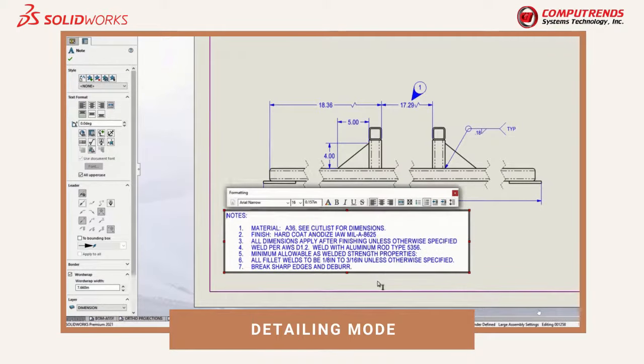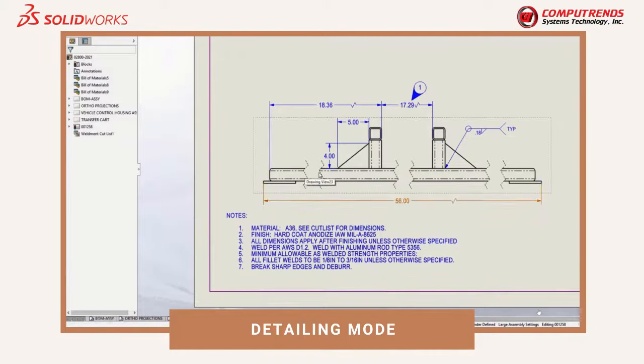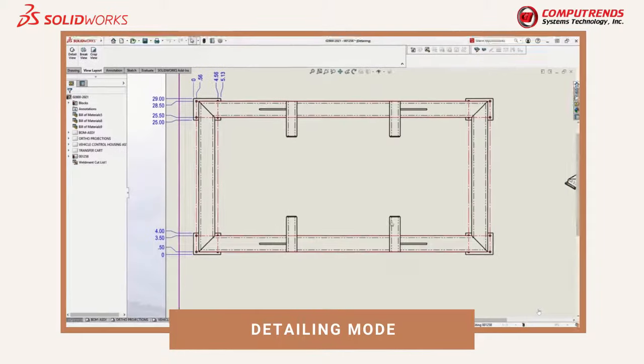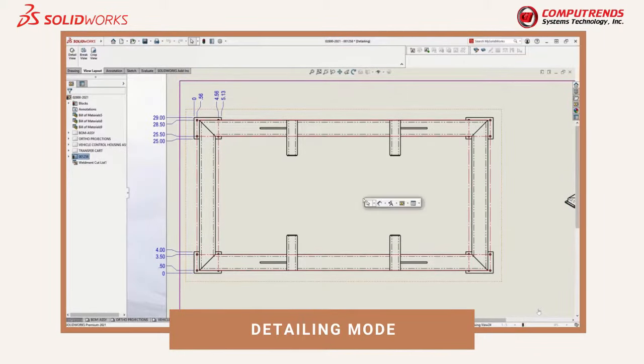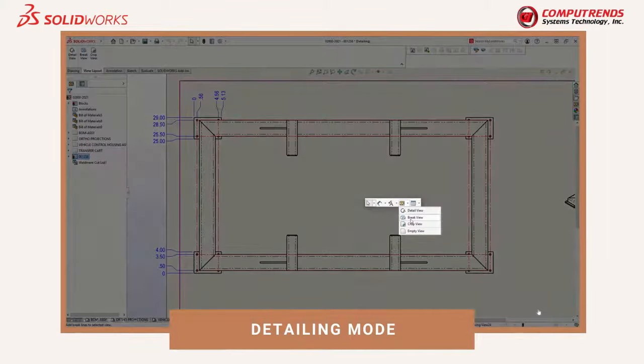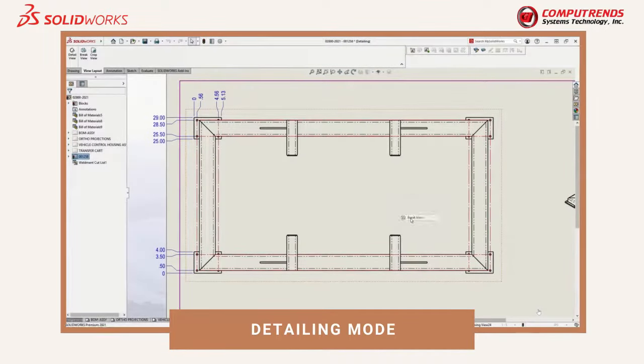The front view of this drawing is displayed as a broken view with foreshortened dimensions to allow more concise display of the information. But the top view is not broken. Now detailing mode supports broken views, cracked views, and even detail views. Similar to the front view, let's break the top view in 3 places. All of the break line styles are available as well as the gap between the breaks.